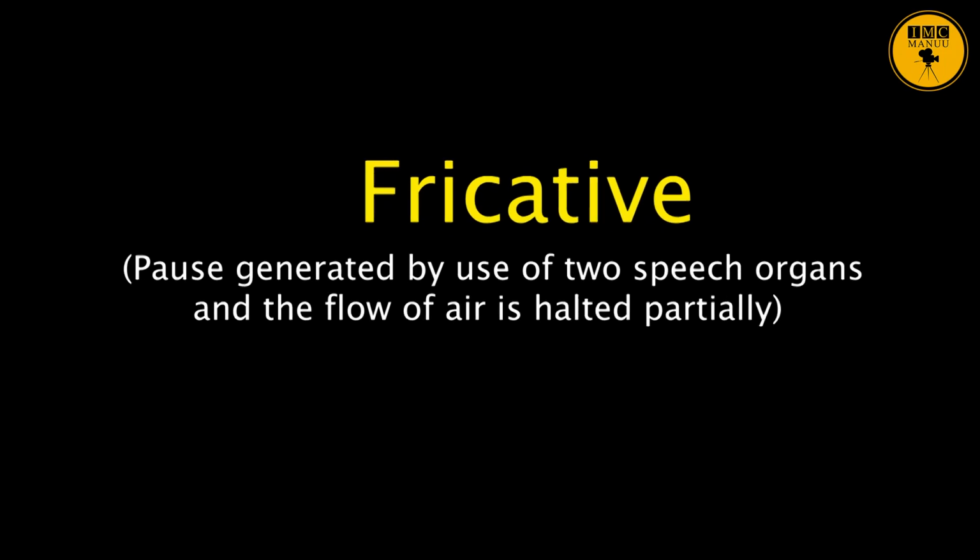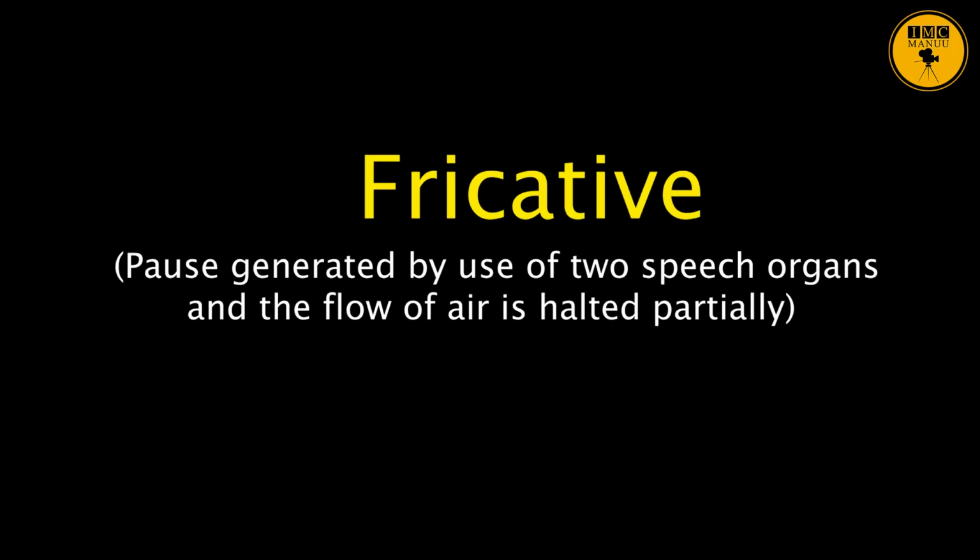Move to the next manner of articulation. We are now looking at fricatives. A fricative is a sound generated by the use of 2 speech organs and the flow of air is halted partially. These are also sibilants. You get a hissing sound. Fan, van. Remember the difference in sound between wet and vet. When you write W-E-T, the sound that is uttered is W, wet. If it is V-E-T, the sound that is used is a fricative. It is vet. Let us look at the examples.